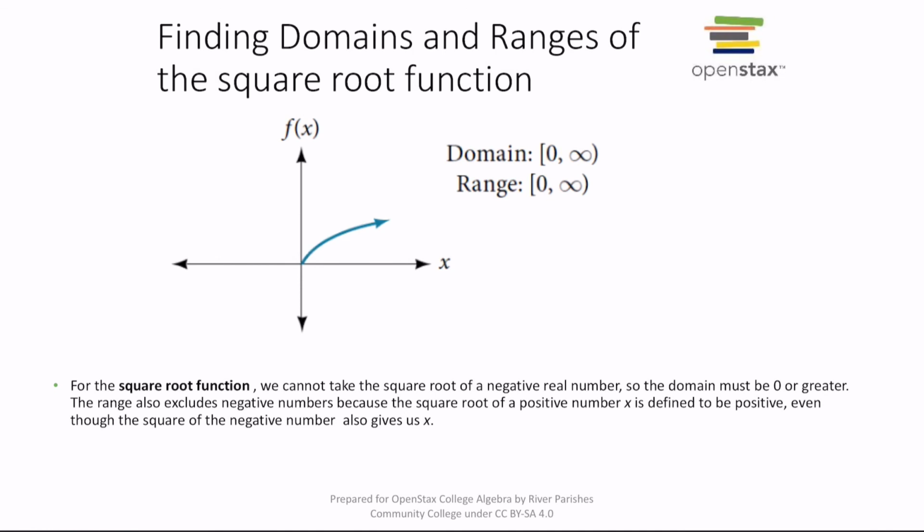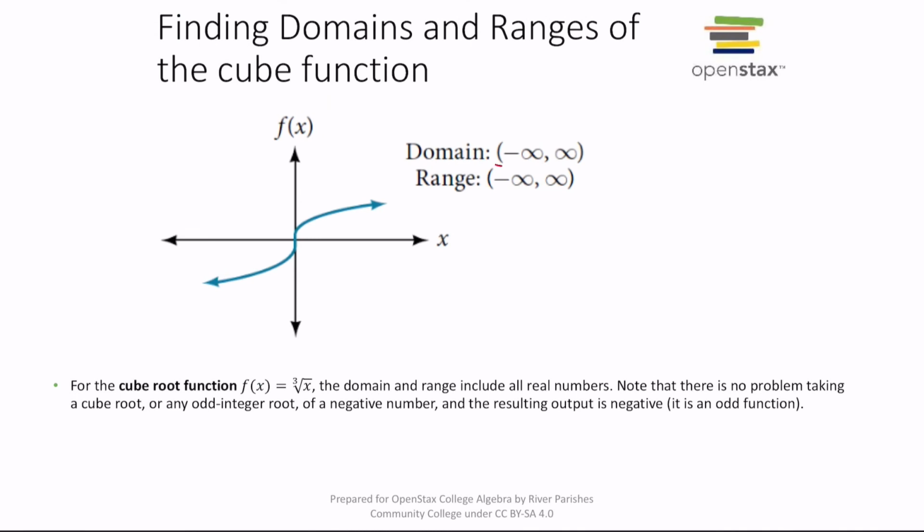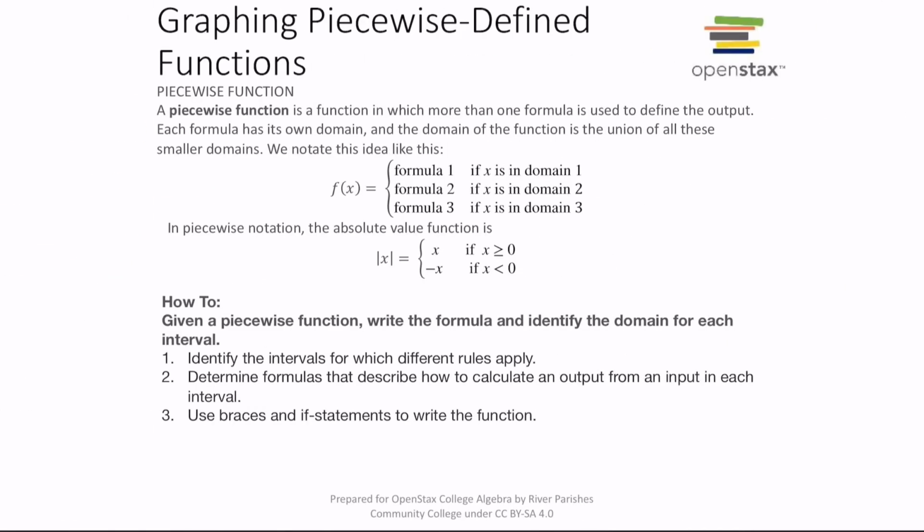Next is the square root function. When you take square root, x should always be greater than or equal to 0, so that is the domain, and root x value is always greater than or equal to 0, that's why 0 comma infinity again. The same for domain and range for a square root function. For a cube root is both -infinity to infinity and -infinity to infinity for both domain and range. So this is the domain and range for different values.